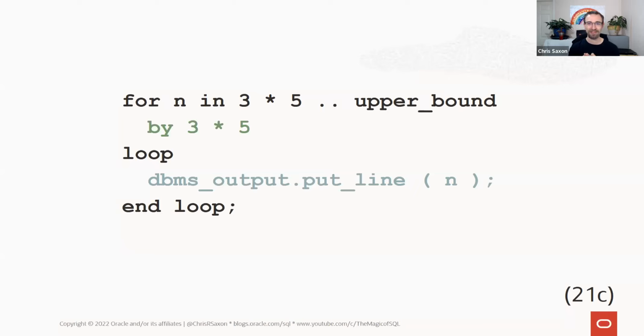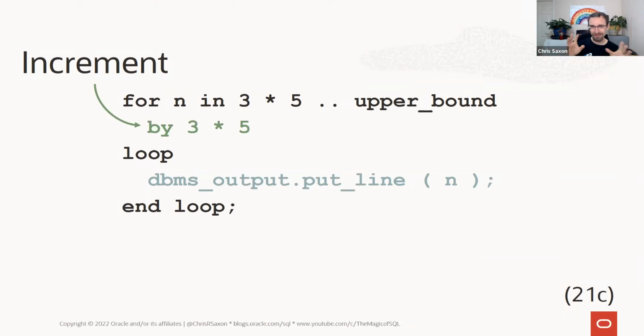Now, rather than incrementing by 1 each time, so we go 1, 2, 3, 4, 5, we increment by whatever that expression is. So 3 times 5, 15, we go up in multiples of 15. First is value 15, then we jump straight to 30, then we go to 45, and so on and so forth. So we're bypassing those other values we don't need, 1 to 14, which we're never going to consider at all. And for something trivial like this, you're really not going to notice the difference. But if we're doing something more complicated, more CPU intensive, it's possible this could give a noticeable boost in performance.